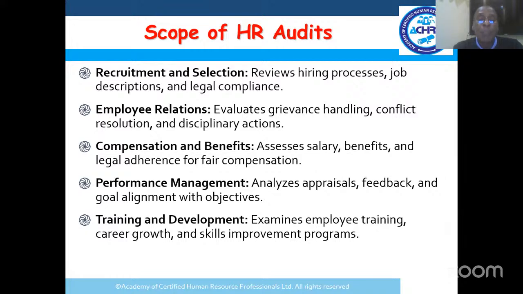I've talked about disciplinary actions because an effective disciplinary procedure helps to create a good working relationship, so that at the end of this procedure, employees are not disciplined irregularly or dismissed illegally. So employee relations is about creating that good relationship. And it's upon us as HR auditors to find out whether there are mechanisms like the ones that I've mentioned. So I've mentioned grievance, conflict resolution, and disciplinary actions.